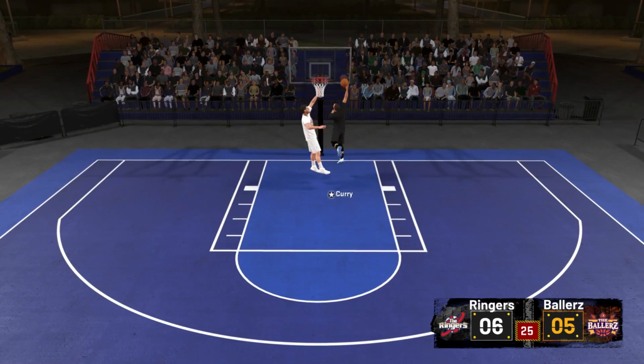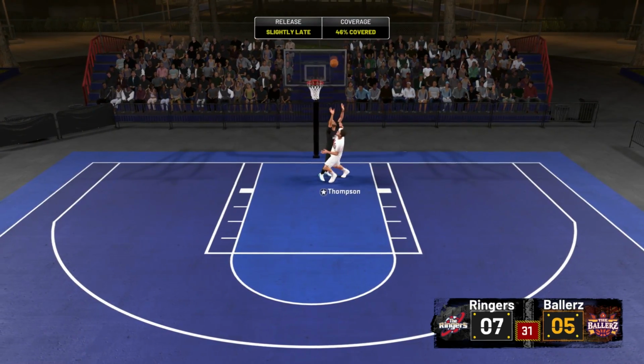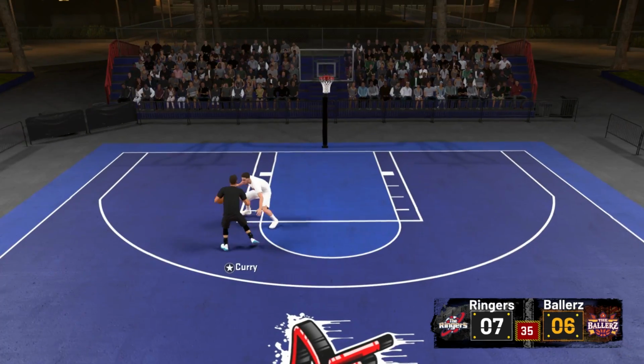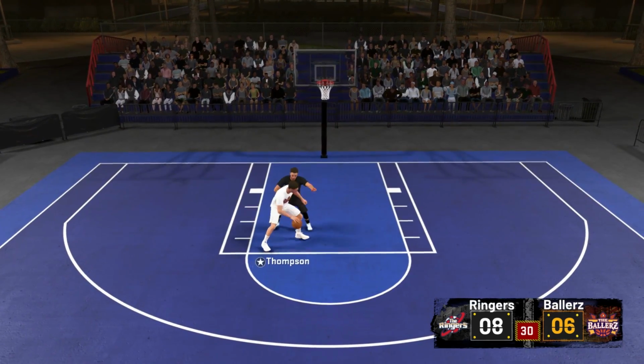Curry inside again. Heavily contested shot right there, but he still gets it to go. Klay missing a shot, but he gets his own rebound. And now Curry inside again for a big dunk.